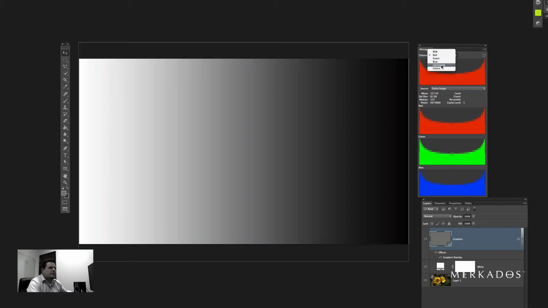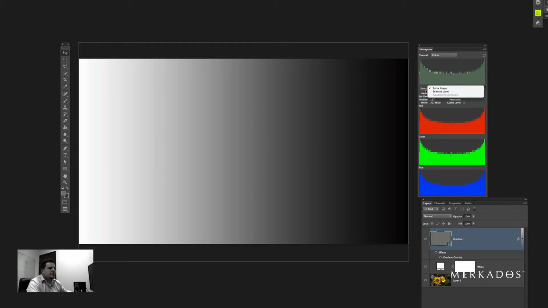Green, blue, I can change it to the luminosity. So instead of having the representation of the RGB, I have the luminosity channel, and then I have the colors. In this case, because it's a gradient from white to black, only grayscale, of course I have no different colors, and we're going to change that in a second to show you.